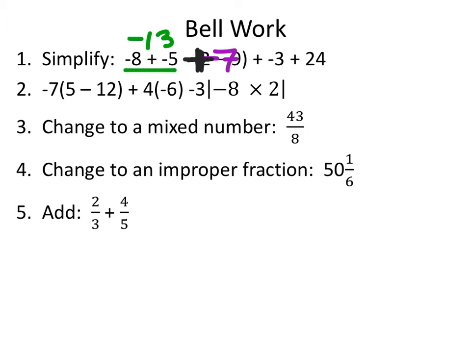And now right there it's showing plus the 7, so if we combine these two, the negative 13 and 7, that'd be negative 6. And then next up, negative 6 plus negative 3 is going to be negative 9. And then finally, negative 9 plus 24, I can circle this part right here. That's going to be positive 15 for us. Negative 9 plus 24, positive 15. There we go.